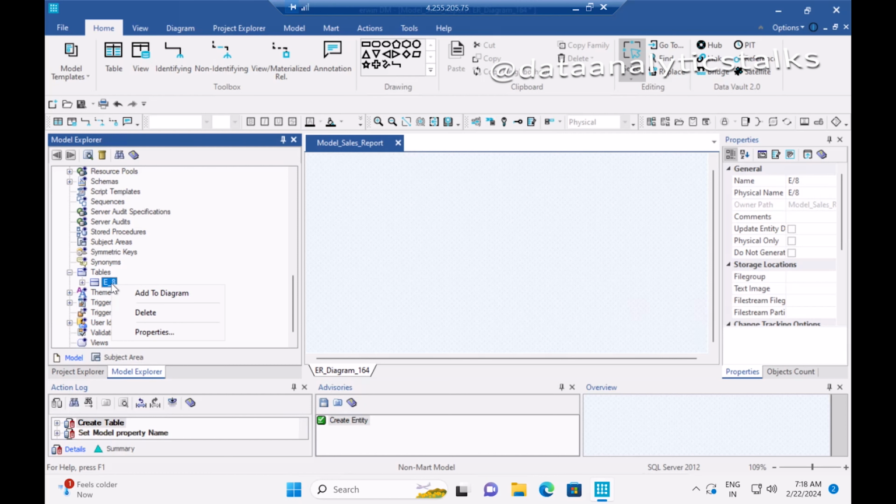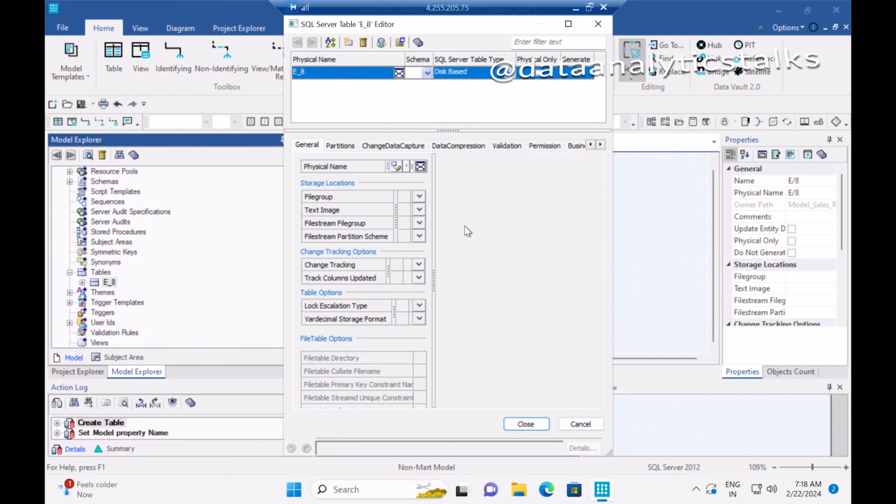How can I rename it? I can right-click, or click on the name, then I give it the name sales fact, or you can say fact sales. Cool.